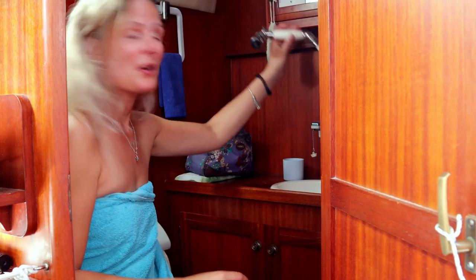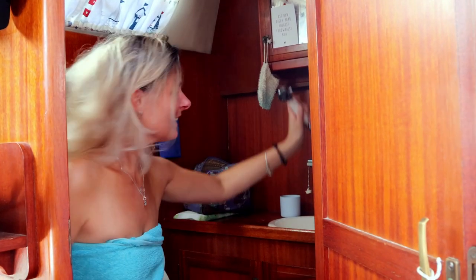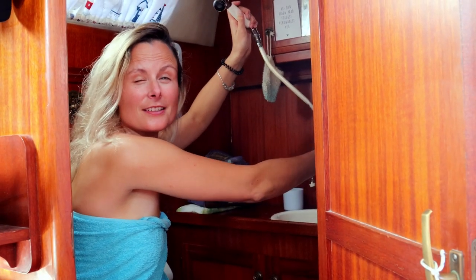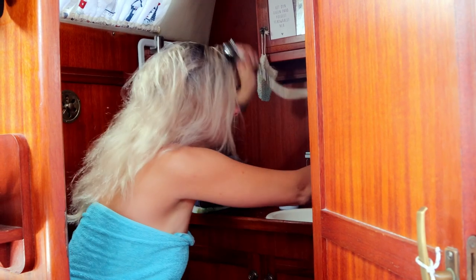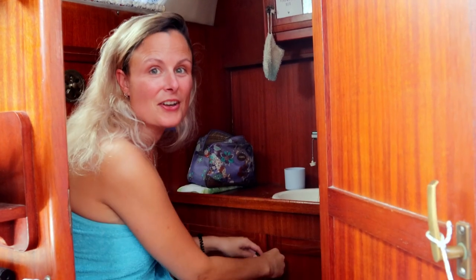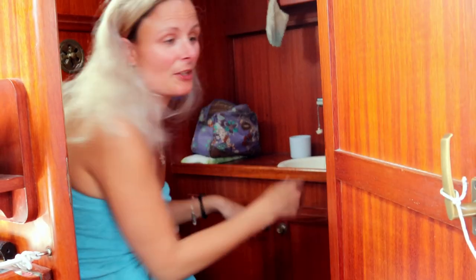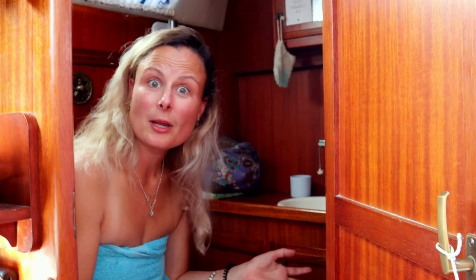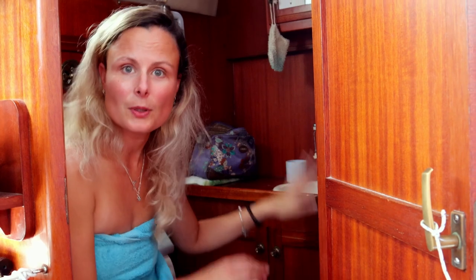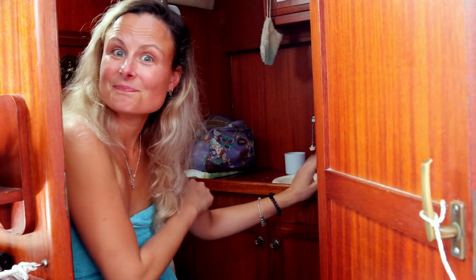Time for a shower. We have a shower on board. You need to sit down and you can pull the faucet out, and then you can shower underneath. And we have the luxury of a boiler. So we do have hot water as when we are on the engine. But during a crossing we need to be careful with our water supply because it's limited. We only have 220 liters in our tanks, so we will not shower inside, but we have a different solution.